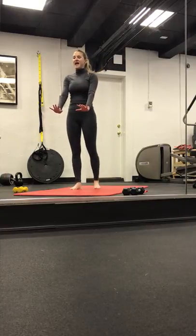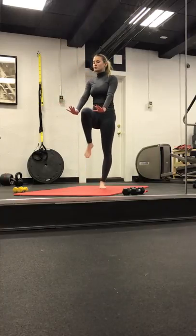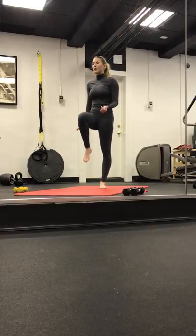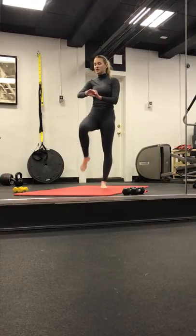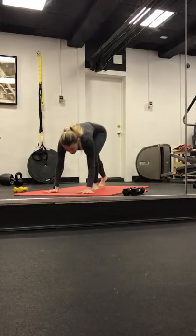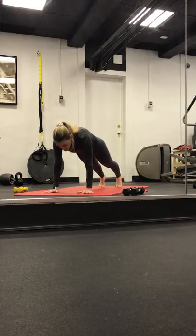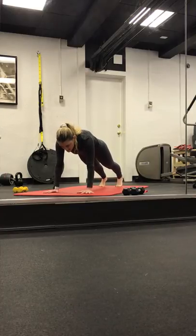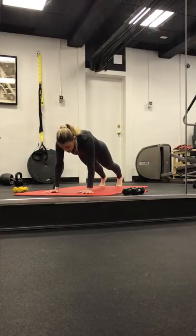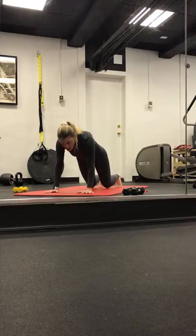Slow mountain climbers. Here we pull it — right knee and lengthen, left knee and lengthen. Pull it in and out. Using your belly here. Really push through that core. For four, last three, two, and one. Back to that high plank. Just the heels, push them back. Little tap back. Shoulders over that wrist. Really starting to engage those tummy muscles. Four, three, two, and one.